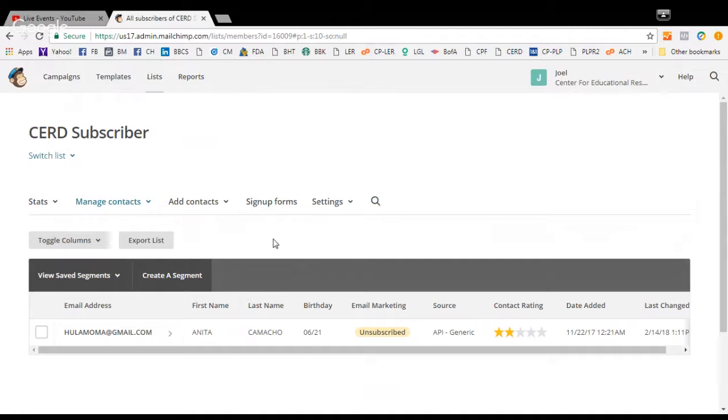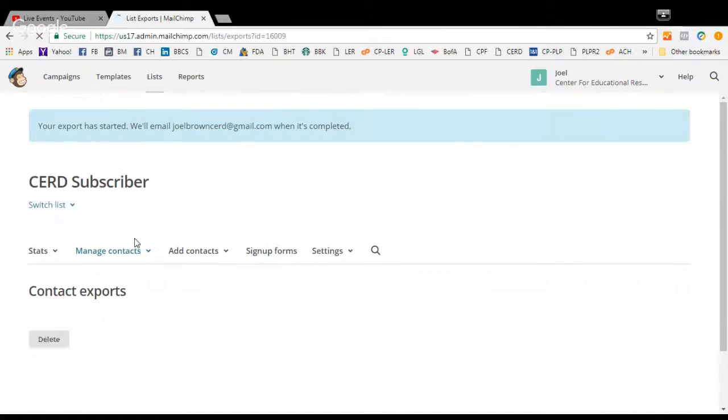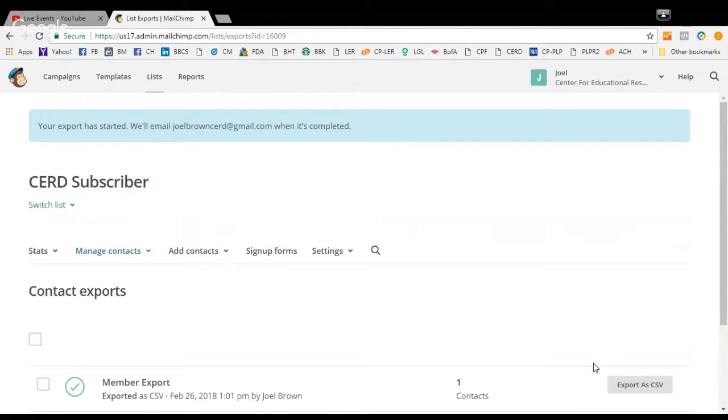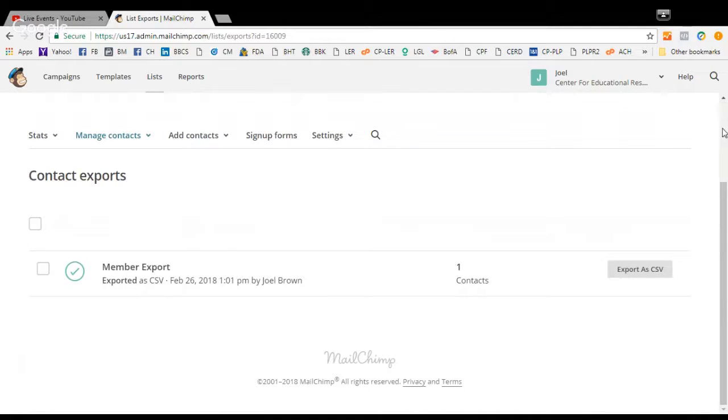It's breaking up a larger list into smaller segments. You can export this list to a comma separated value file that you could pull into, for instance, Excel. So you can export as a CSV and then pull it into a spreadsheet if you wanted to.